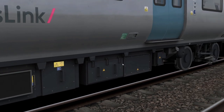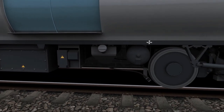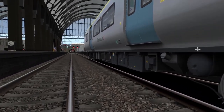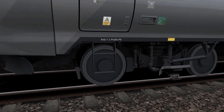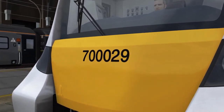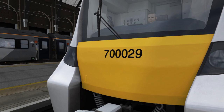Again, it's all very clean down here. It could have been nice to have a little bit of dirt or something coming up. Like I say, it's awfully clean, isn't it? But then I suppose they are relatively new, so these units are relatively clean anyway. But to be honest, I don't think any train is that clean on the underframes. But there you go. Front end, we've got nice crisp numbers on the front, which you can read pretty well.